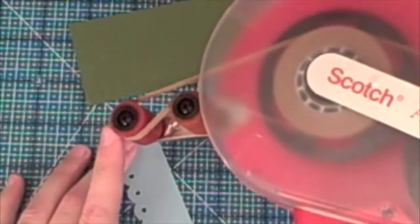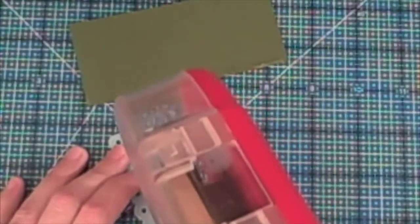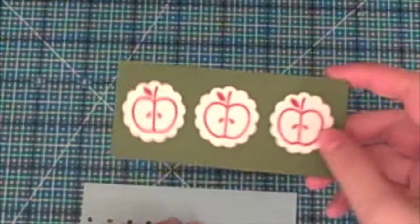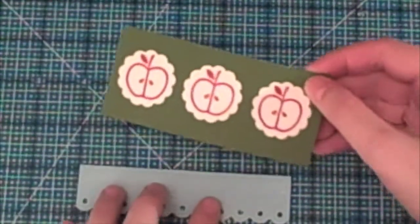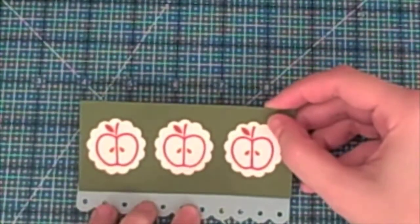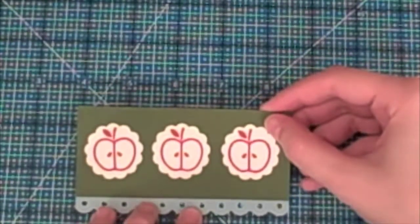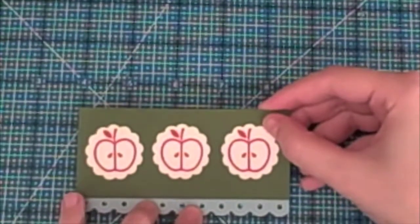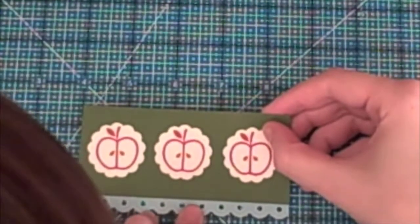Then I'm going to take my scallop and put adhesive on the top edge of the scallop. So now what's going to happen is you can easily line up, and you're going to have adhesive on the top and bottom, making sure that you are completely secure. So right now I'm just going to line up these pieces and you can see how much of the scallop you want to show or not show. It's totally up to what you like to look at, and I just wanted a little bit of it to show, just the scallop part, so it looked like a kind of fancy trim.